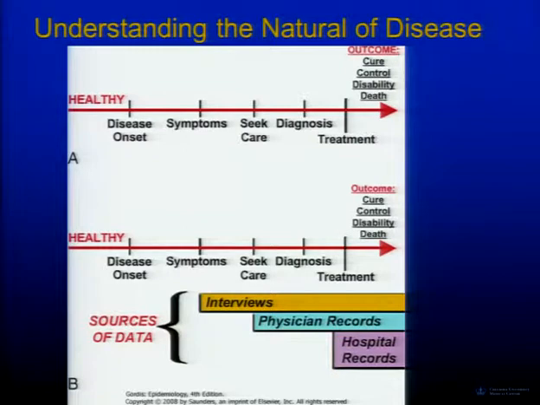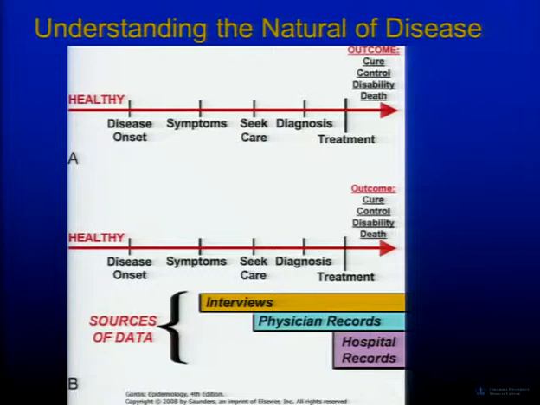If I'm doing a screening program, which we'll talk about later in the semester, and I want to screen people for diabetes, I obviously do not want to wait until people have symptoms. Many people don't. And so I want to try and get them right around the disease onset. So what's a good way to capture these people before they get to the point where they might be seeking care or having symptoms? And so then you're interested in this part of the pathway. So you might want to sample the population for hemoglobin A1C to try and get that information.